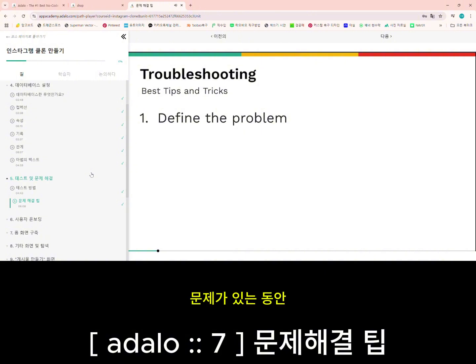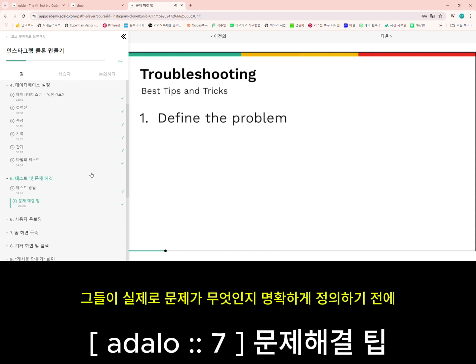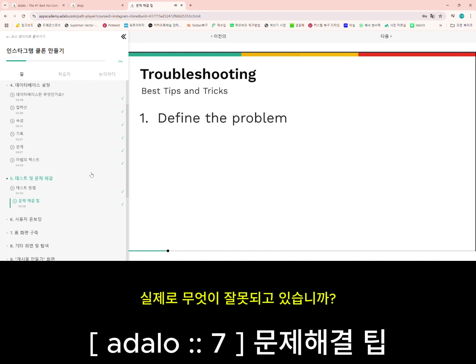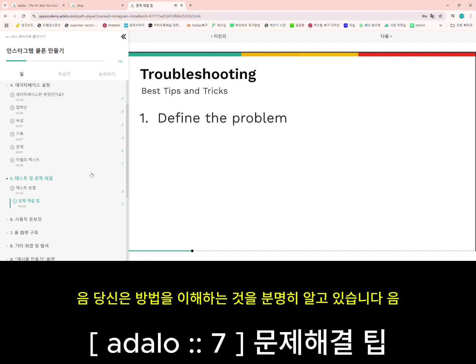And while problems initially can crop up for a variety of reasons, a lot of people try to focus on the reason before they actually clearly define what the issue is. What is actually going wrong? What's the intended result that should be taking place in your app? So really just defining the problem, writing it down. You know, if you're using a project management software, making a bug ticket, right? That can help you really think about what the problem is and writing it down in a very concise and clear to understand way.